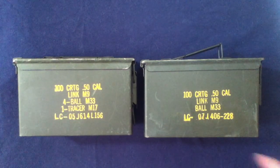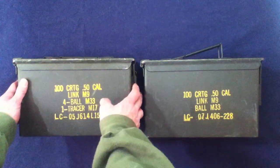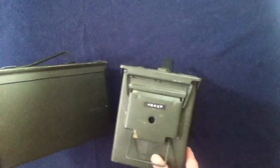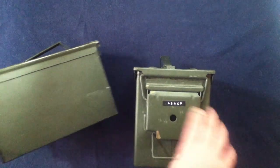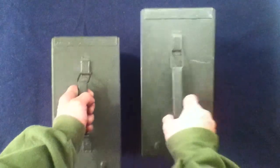So if we go eeny, meeny, miny, mo, which one shall we look at first? Well, actually they're both the same, but we'll turn them over real quick, looking around. One of these I've actually applied some label maker labels onto, just for reusing. They both seem pretty similar.